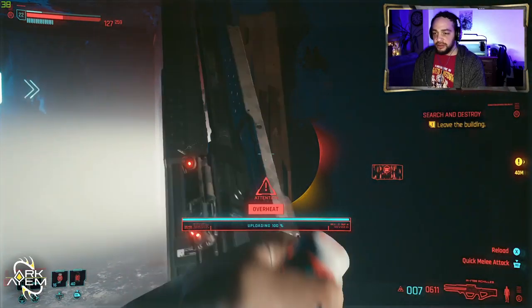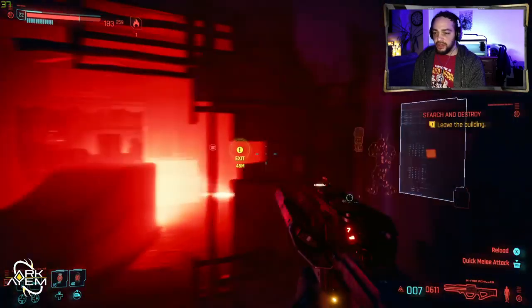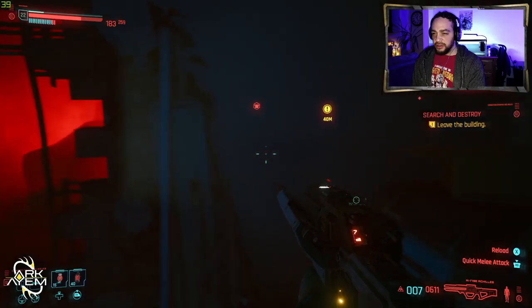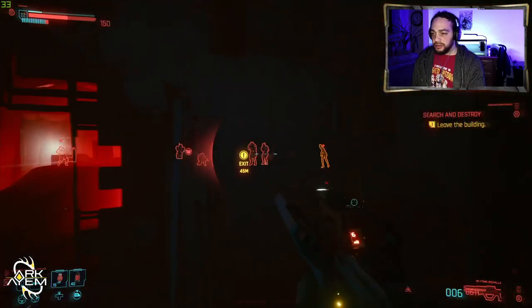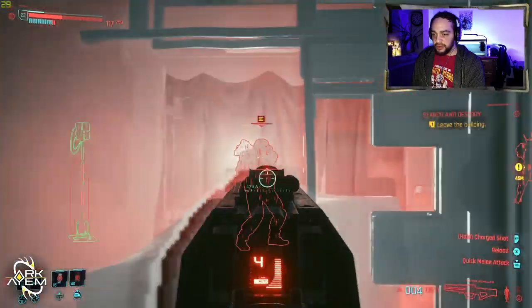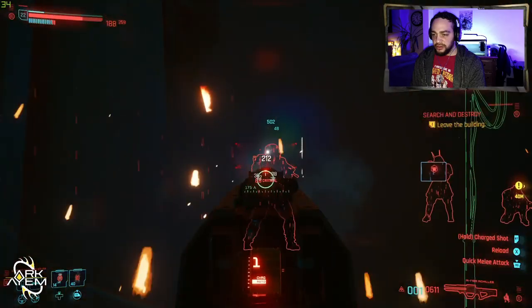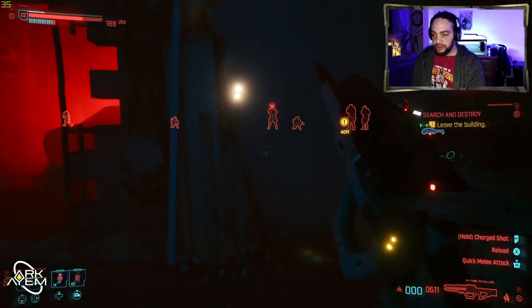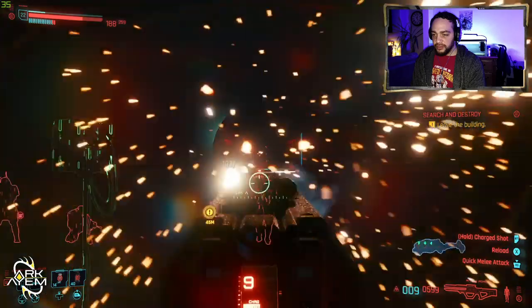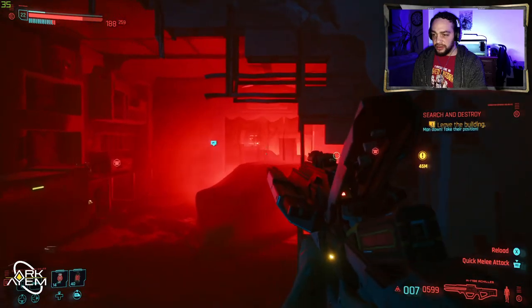Shit, there's a netrunner. I need to ping. Alright, where's the netrunner? There we go. Jesus. Come on. There's way too many of them. Is he down? I can't tell. Man down! Take their position!